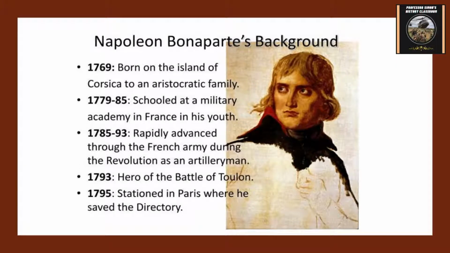Now I'm going to get into some of the early life of Napoleon. You can see he was born to an aristocratic family on the island of Corsica. That's an earlier painting of Napoleon you see on the right there. He later attended a bunch of schools in France, northern France, by the 1780s. So you can see his rapid ascent through the French army. A lot of it had to do with the French Revolution. I think without the French Revolution, Napoleon would not have been very successful.